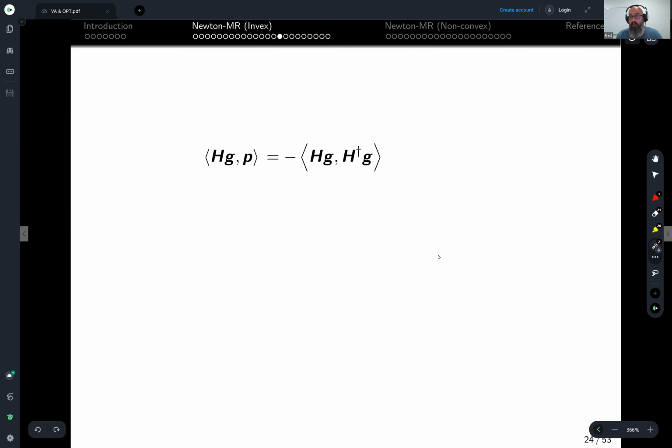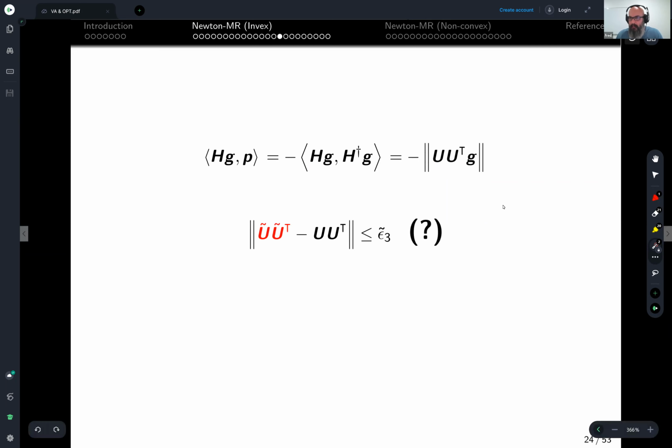So if I plug in what P is from MINRES, which is H dagger G, I end up seeing that the inner product between these two is going to be the norm of the projection of the gradient onto the subspace spanned by H. So this UU transpose signifies the subspace in the range space of the Hessian. So this inner product amounts to the portion of G that lies in the range of H, the norm of that.